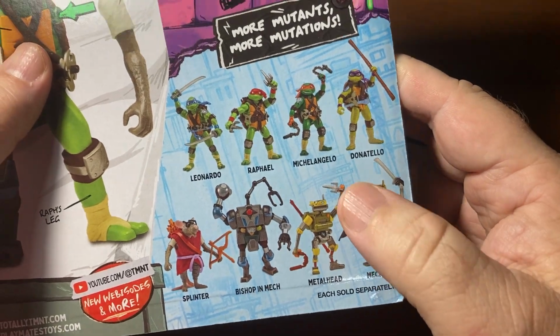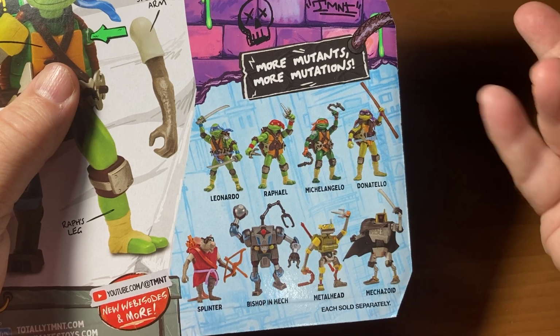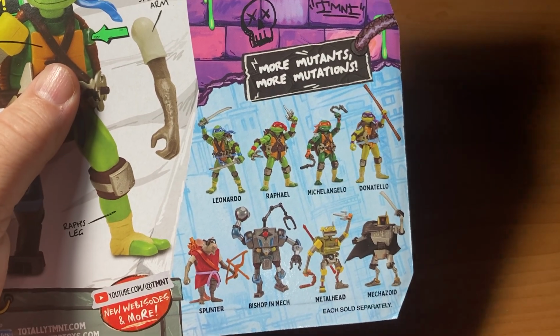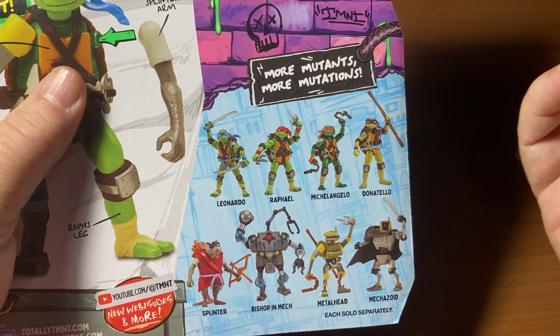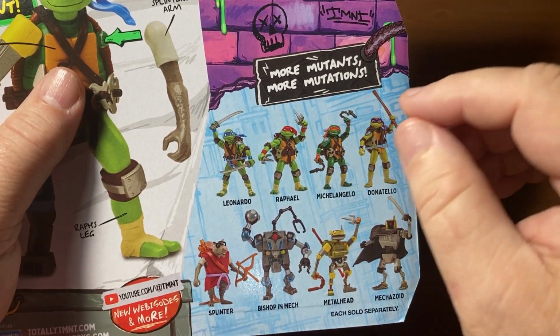I don't remember seeing it in my store. There were two packs, but even though they may have come with a few extra pieces, they cost the same as two of these. So I was like, I'm not sure I'm going to like them at all. I really don't like the way the turtles' heads look connected to the body. So I skipped out on any of those.